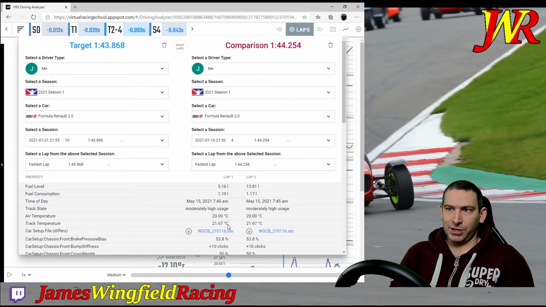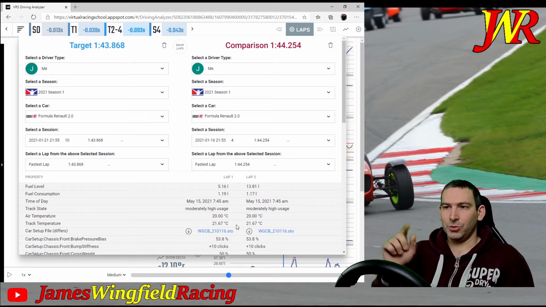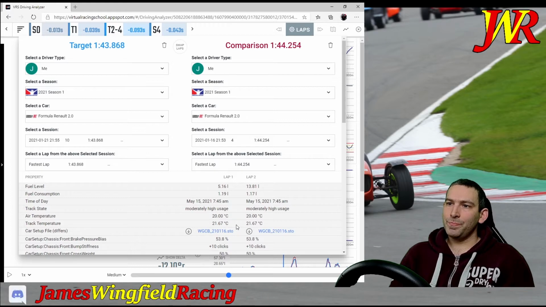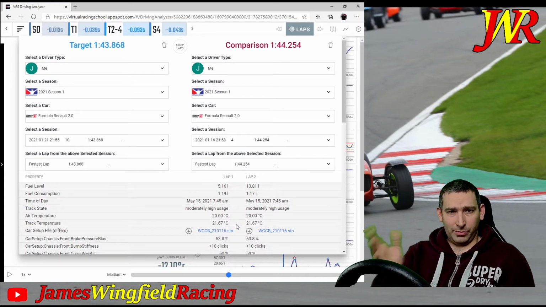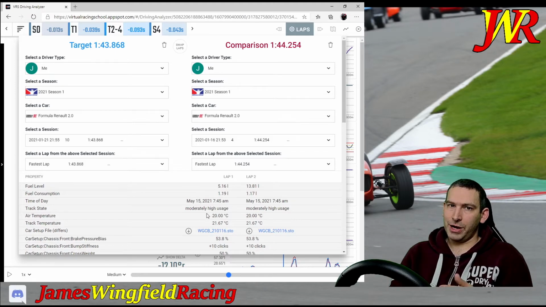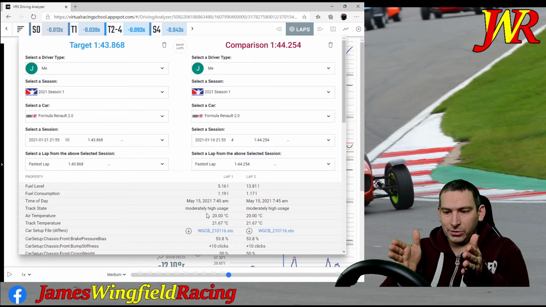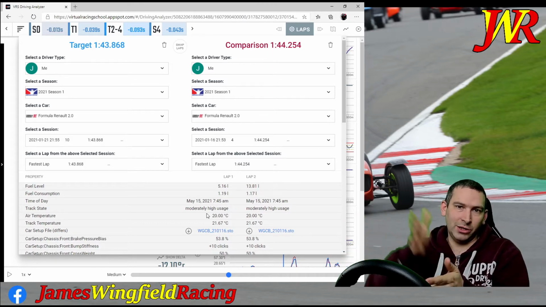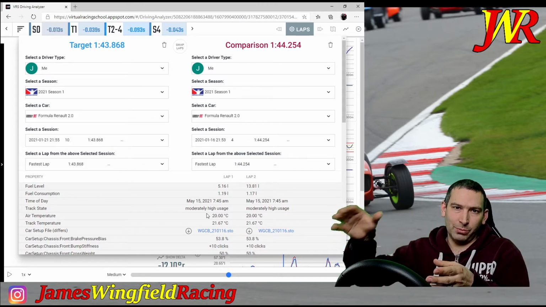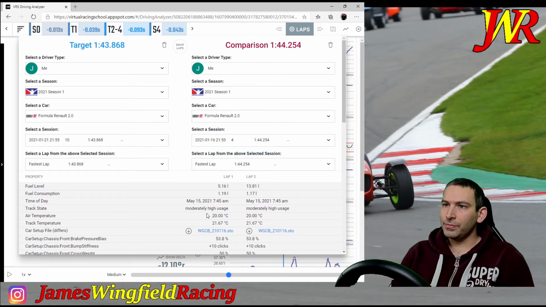And the air temperature and track temperature, particularly in iRacing, it's really important to watch those because the car performance changes massively with temperature. Probably a bit more so, well, definitely more so than in my experience in real life, but that's just one of the sort of tweaks of iRacing that we have to live with. So it's always worth keeping an eye on both of those, making sure that they don't deviate too far from each other if you're comparing ultimate lap. Like if you're comparing sort of mid-corner grip, for example, and one lap's really hot, then it may well be that you were on the limit, but the limit was lower because of the temperature.